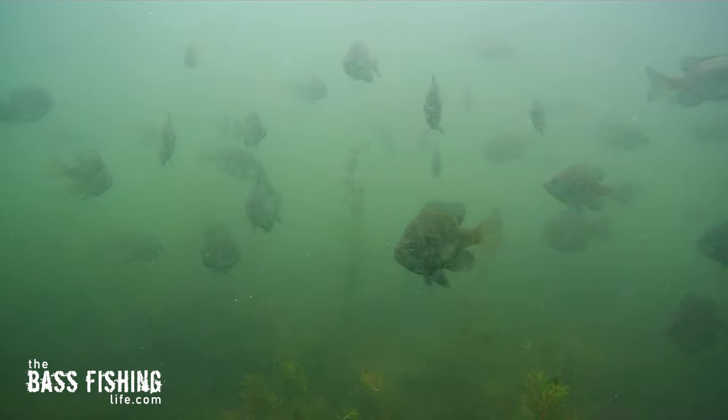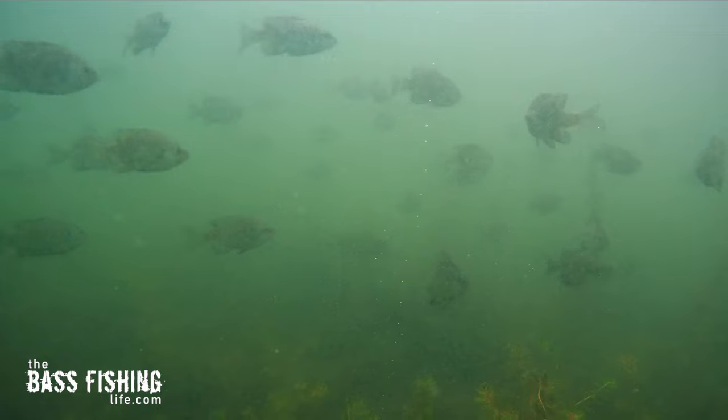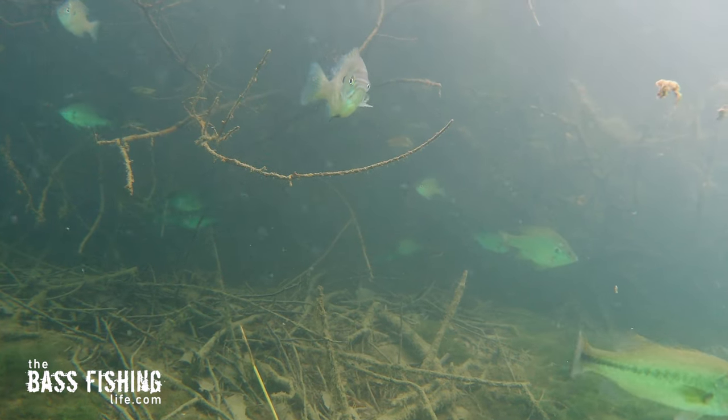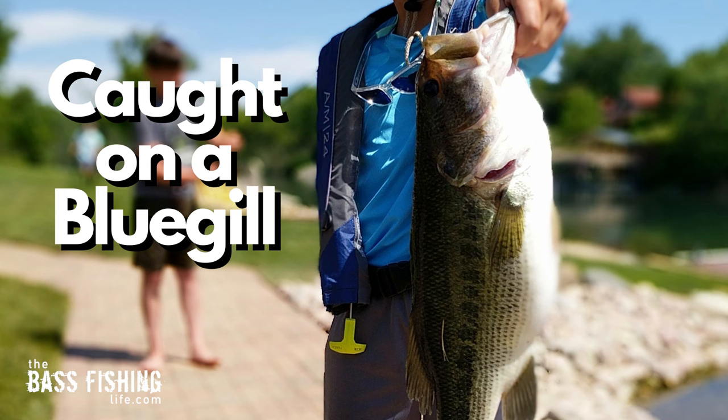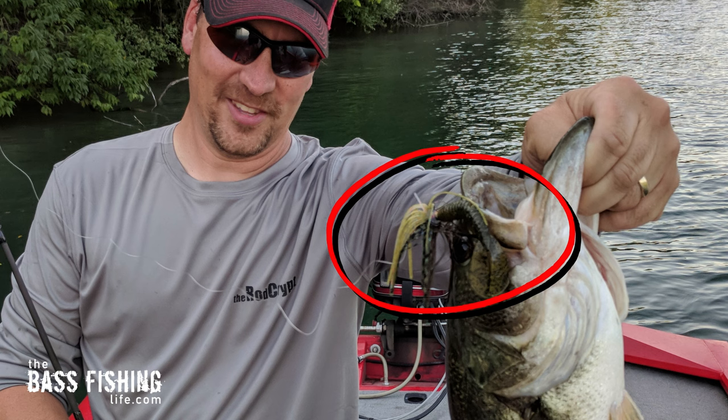The reason I like to find panfish is, number one, they're a lot easier to find. They can form such massive schools. They're easy to see on graphs. If you're a shore angler, you can see the panfish out there easier than you can see shad if they're just below the surface. If you've got electronics, obviously those big balls of shad are pretty easy to pick out as well. But big bass tend to like panfish as well. It provides a great meal — the amount of calories they get, the energy they get in comparison to the effort needed to catch that food is a win-win for bass. And big bass always are on the plus side of calories versus energy burned.